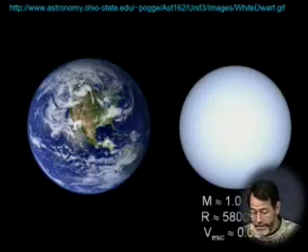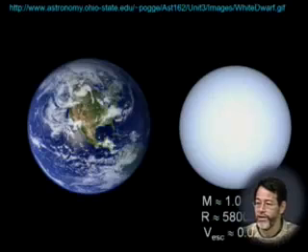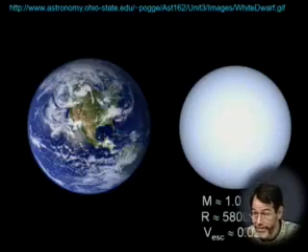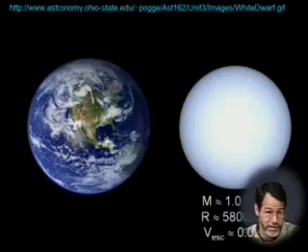Well, a white dwarf, I like to say, has two common attributes that aren't usually associated. One is it's got the mass of the sun, which is good because the sun has the mass of the sun. The other is it has the radius of the Earth, which is good because the Earth has the radius of the Earth. The strange thing is it has the radius of the Earth and the mass of the sun both at the same time. So the sun is much bigger when it has the mass of the sun. If you could picture taking the sun and squishing it down to the size of the Earth, you would get something that would have the mass of a white dwarf.